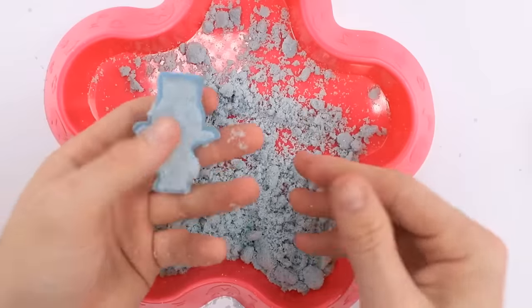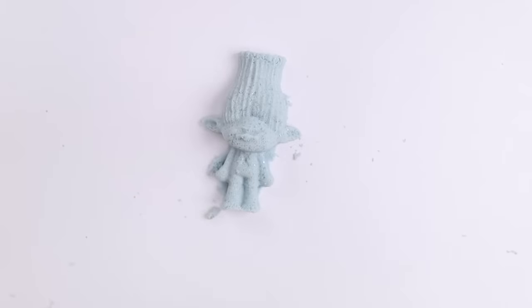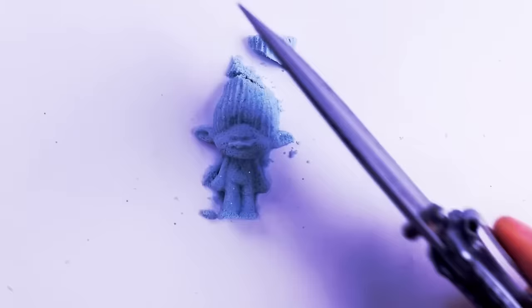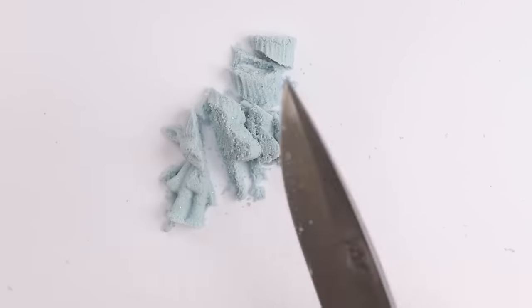Yeah, get in there. Yeah, that seems pretty compacted. Just move this away. And apparently, he's just supposed to pop out. Woo! Worked! Yeah, so here's our little guy. Now it's time to cut him up. Yeah, isn't this gonna be so satisfying, so relaxing? Let's start with his hair, maybe. Oh, yeah. This is real satisfying. Just cut. Yeah. Is that good? Oh, no. I really don't know how this is super satisfying.